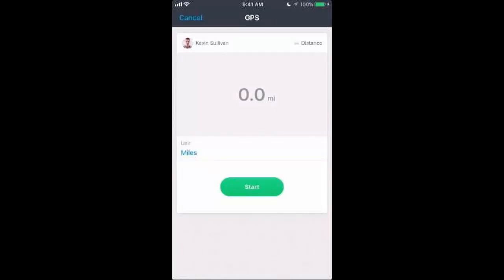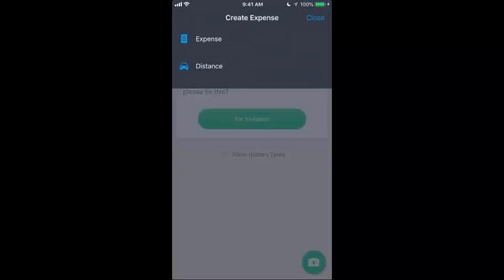We'll actually track where that person traveled, how many miles, create the actual image of a map for where they went, and then use the IRS rate to create that total amount owed. So mileage can be totally tracked right from the mobile app as well. And if anyone ever forgets to use that GPS feature, they can always manually enter in that info too.